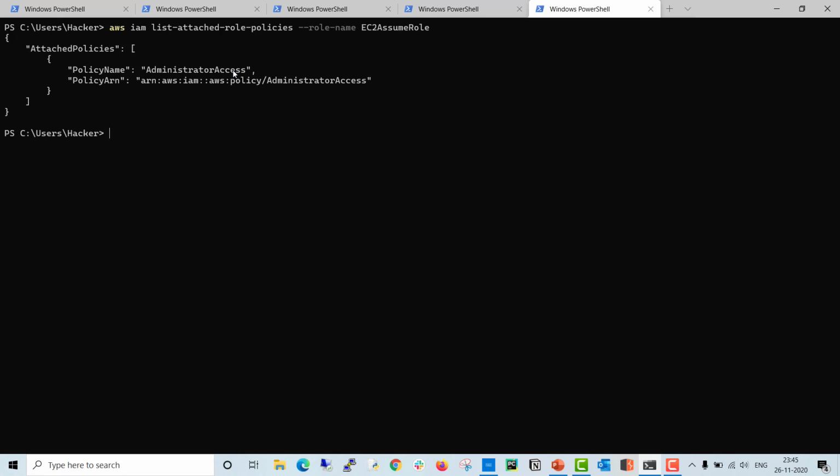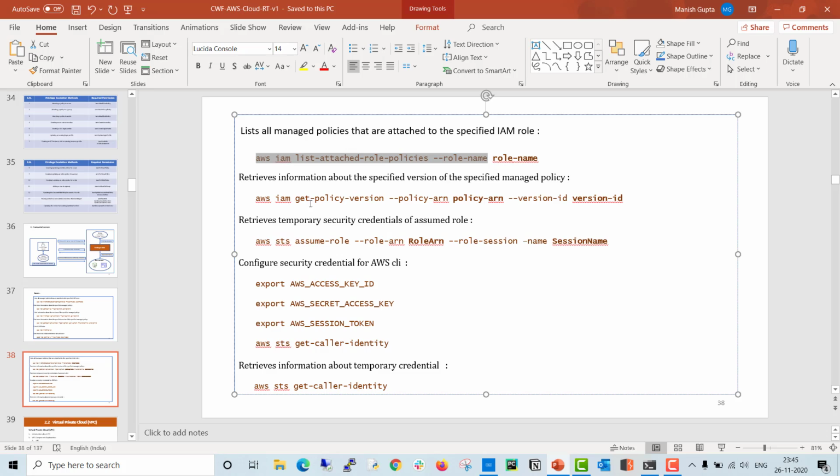So you can see here there is a policy named AdministratorAccess which is attached to this role, which can be assumed by the non-priv user. Now what permissions does this contain? It seems like it's administrator access, but let's check what permissions the policy actually contains.